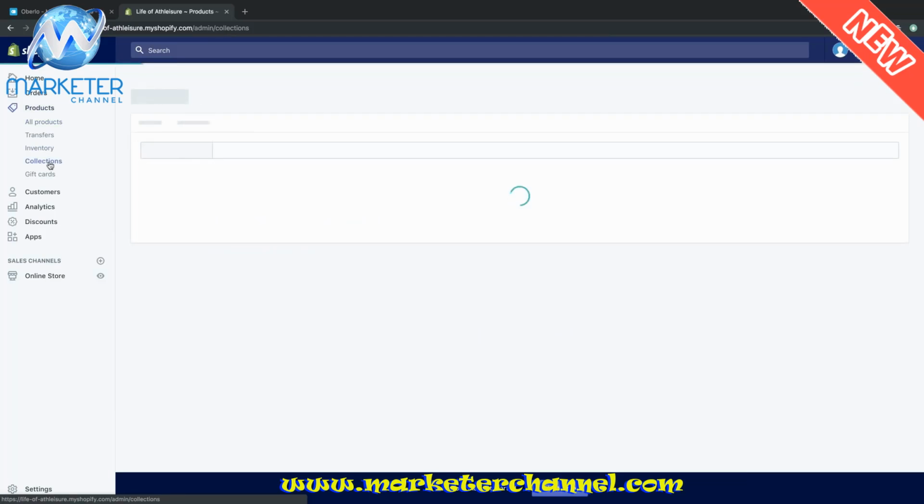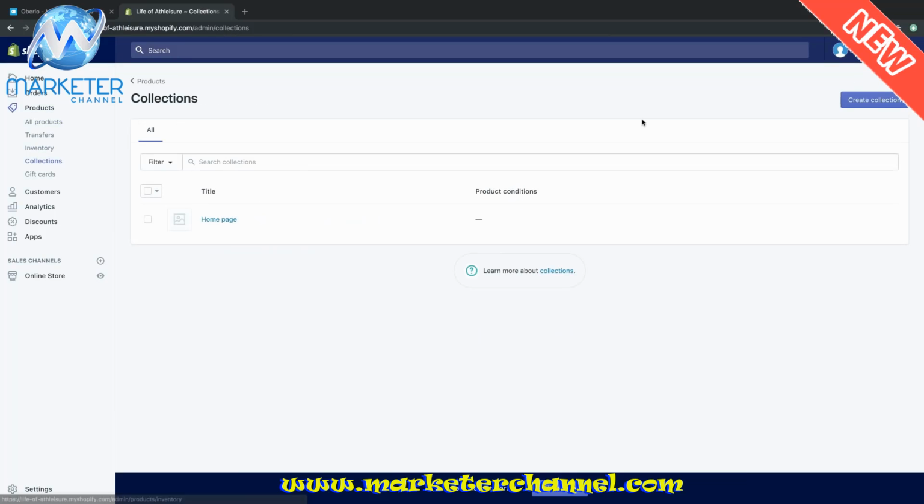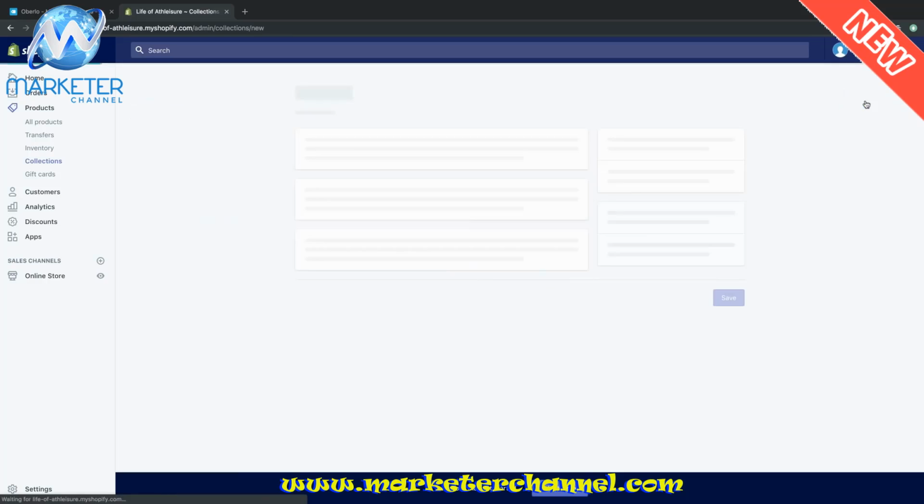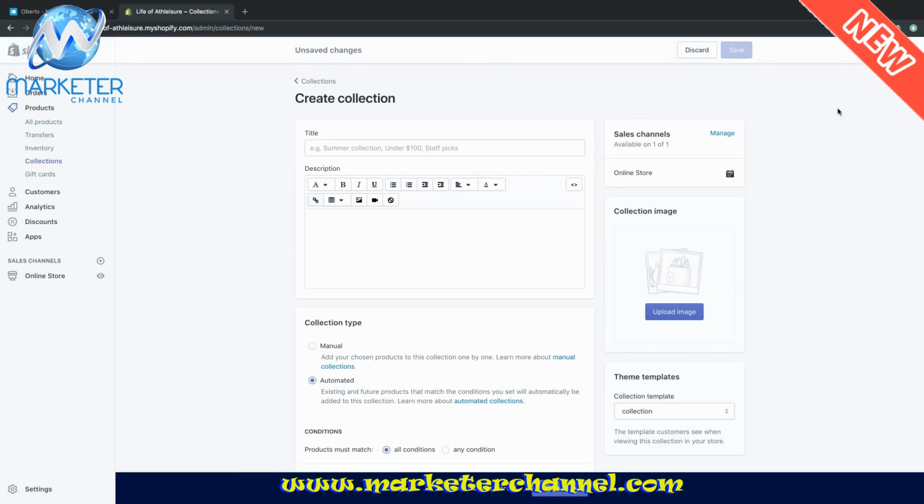Okay, now collections. Inside of your product section, we'll click on collections and then create collection. Now, collections are a really great way to make your site easier to navigate. So think about your favorite e-commerce shops, and I'm sure they have different collections of men's clothing or women's or seasonal items, things that are on sale, things that are new. It's just a way to kind of break down your store into different elements that people can easily look at.